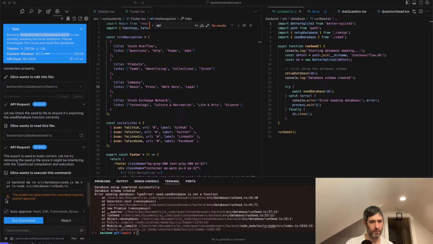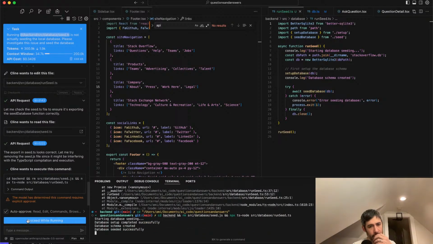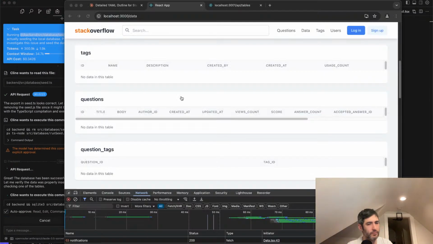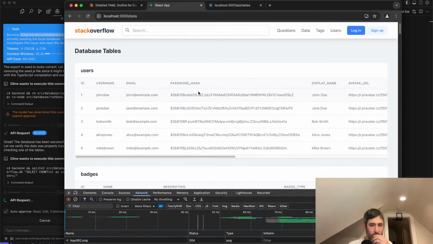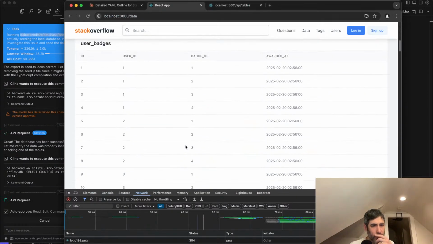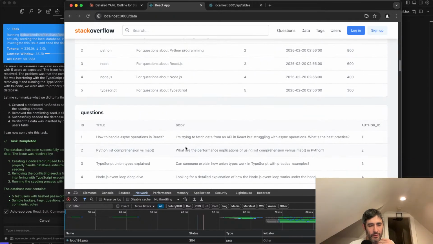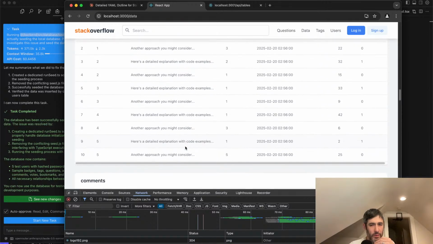Okay, try again to run the seed. That looks promising. We're seeing success in the console. Oh, there we go. Look at that data. Great, finally. Took a while, but we did it. We have data in our database now.